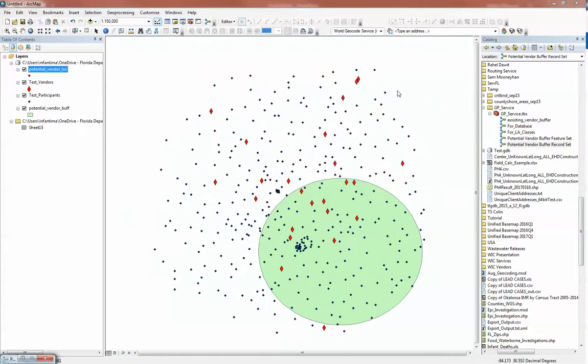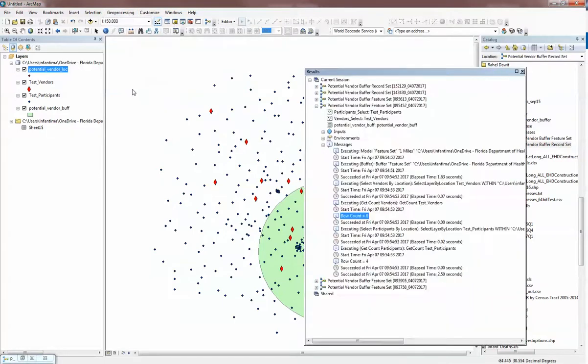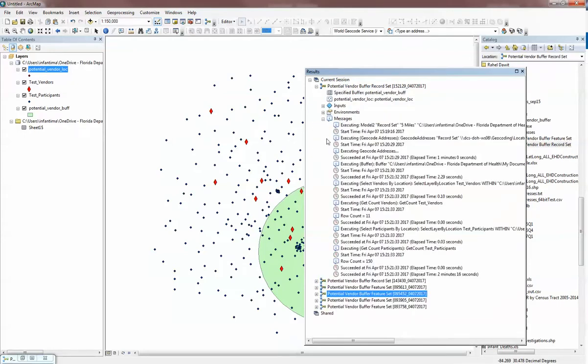So I can close that. And if you need to get back and see those results, you can always come back to geoprocessing results, come to the current session, which is that most recent one up top, and you can see there's my 11 and my 150.